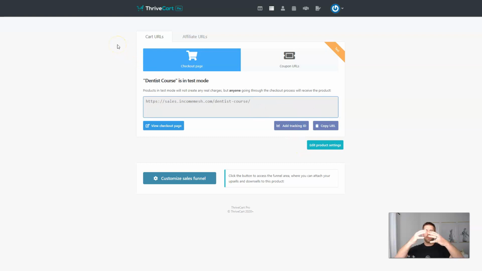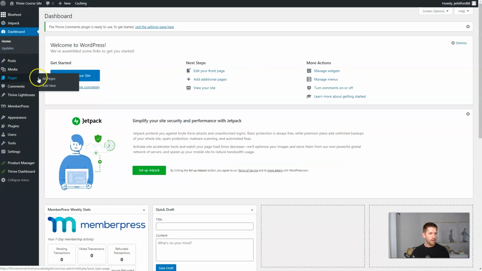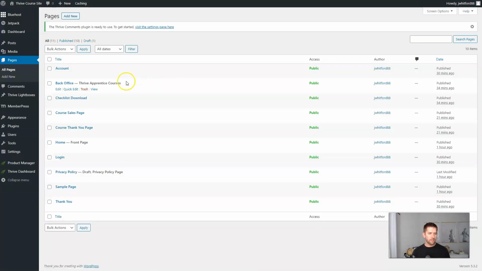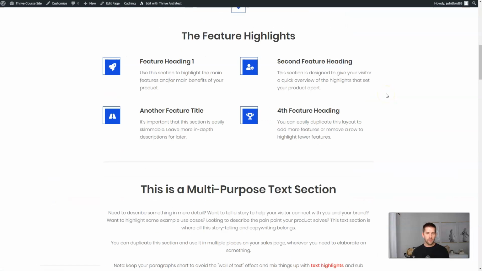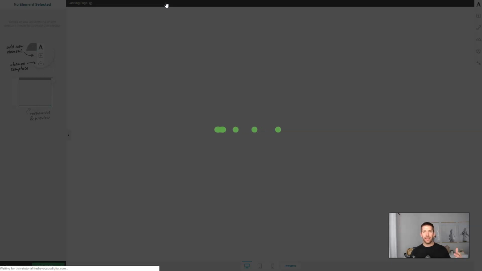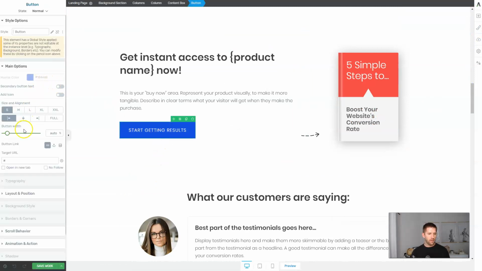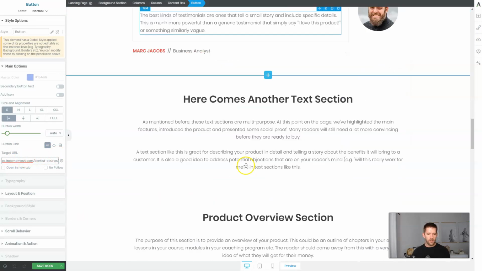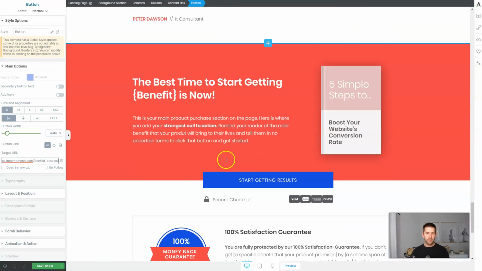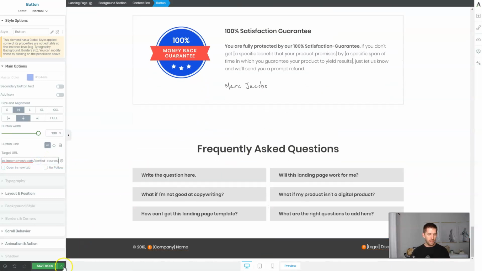And now to kind of complete the puzzle, let's go back to our sales page in Thrive Architect. Come here to Pages. And we have our course sales page. So let's view it, make sure this is the right one. Awesome. And we'll edit this and add that URL into any button that links to the checkout page. But come on down, let's find a button. Here's a button. And the target URL is going to be our checkout page. There's probably another one down here. Click on that button, put it to our checkout page, and that'll do it.